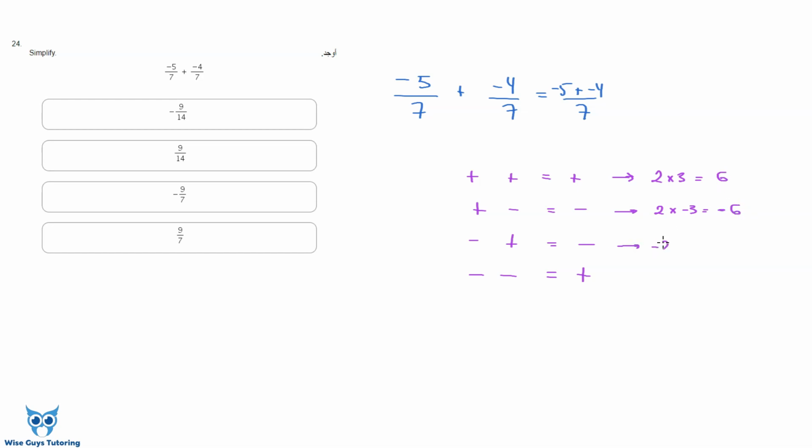In this case, if you do -2 times +3, again, you still get a 6, but since one of them is negative, it's minus. The only time that the negatives become a positive again is if you have two negatives. So this becomes +6. Okay? I tell you this because over here you have two signs in a row. When you have plus, minus, if you're adding a negative, all that means is you are subtracting again. Okay? It's a subtraction. Plus, minus is the same as minus. You see? So -5 -4/7.